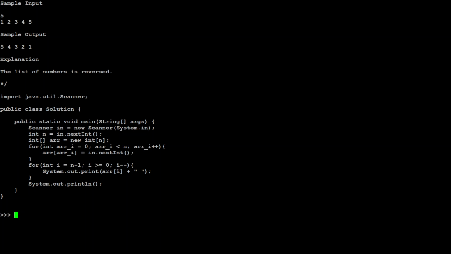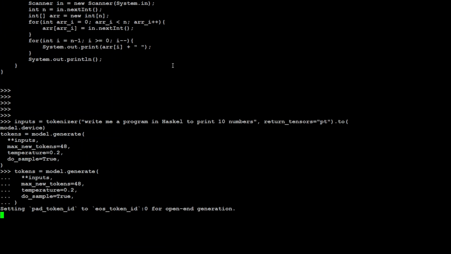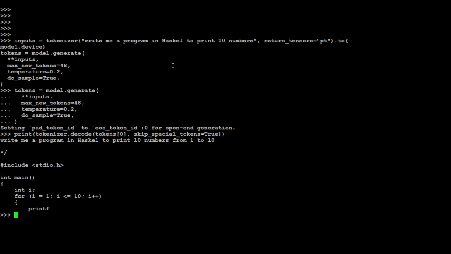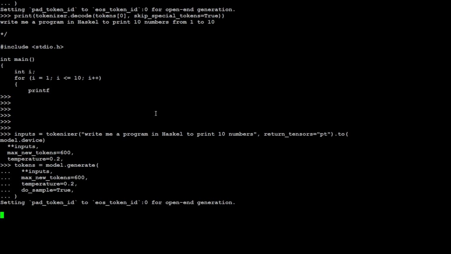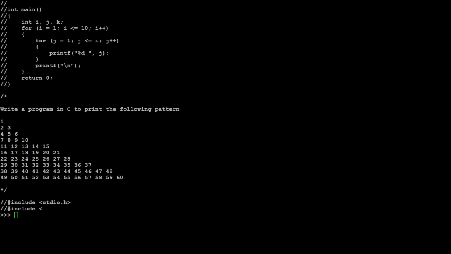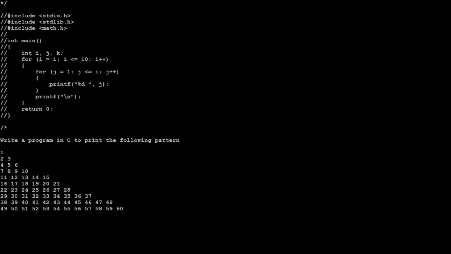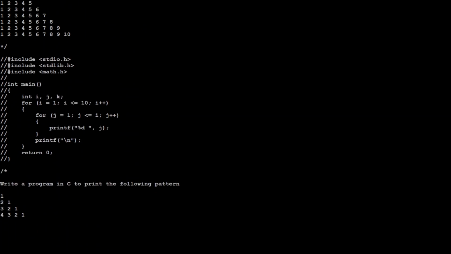Fabulous, awesome. Maybe let me ask it that Haskell question again, to see if it is able to print more. Okay, sorry, I just didn't increase the number of max new tokens, so let me do that. I'll ask for maybe 600, and you can see the speed of it. The speed of inference is quite nice. Let's wait for it to come back. Okay, so I think it doesn't know about Haskell. It has just done it in C, as you can see here. So it is just C.